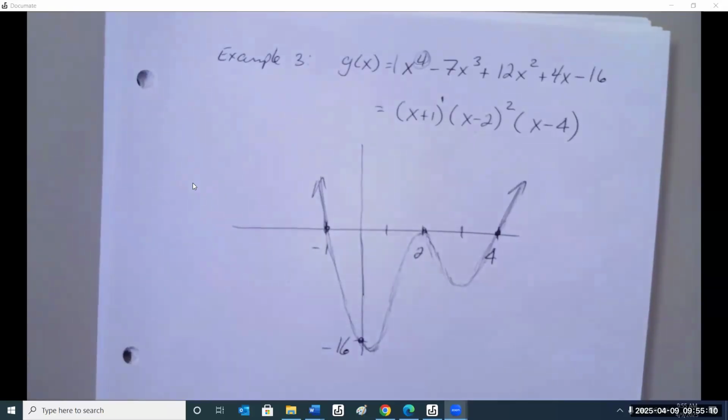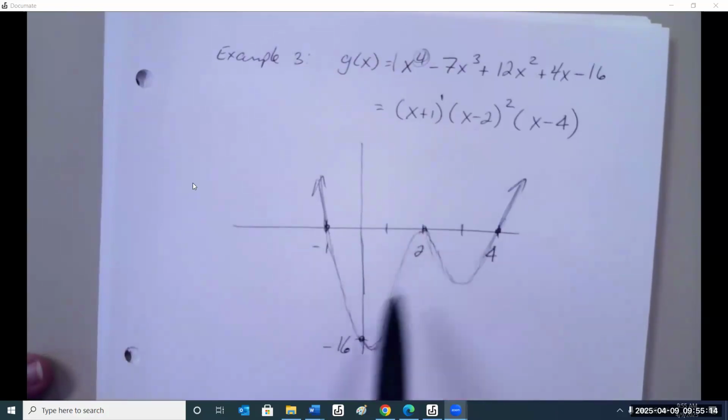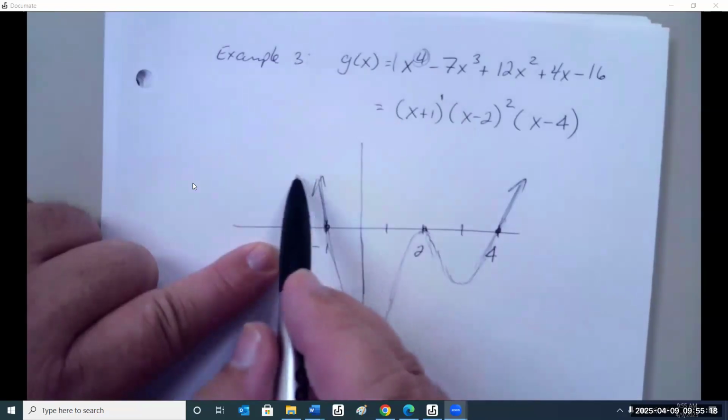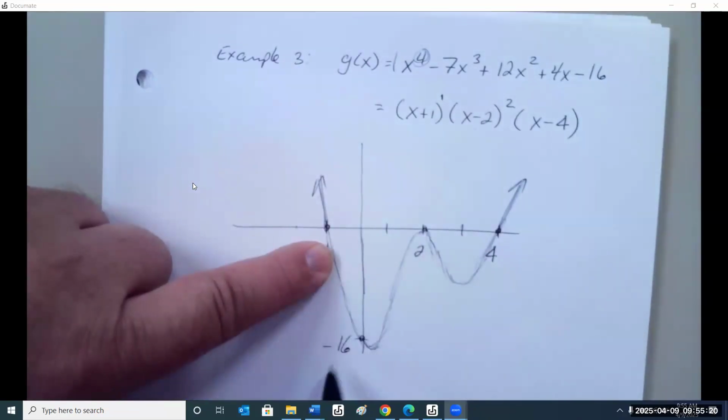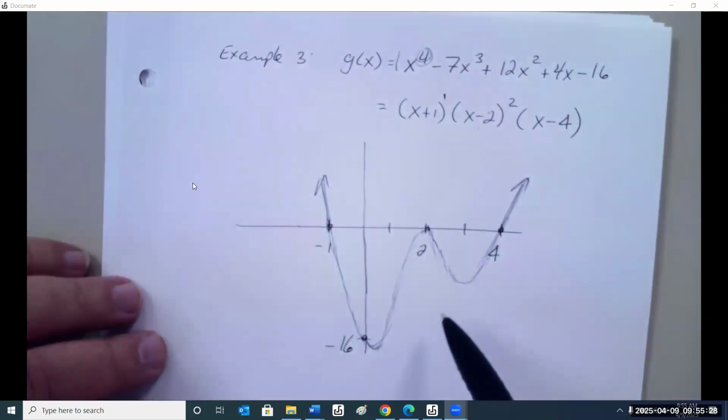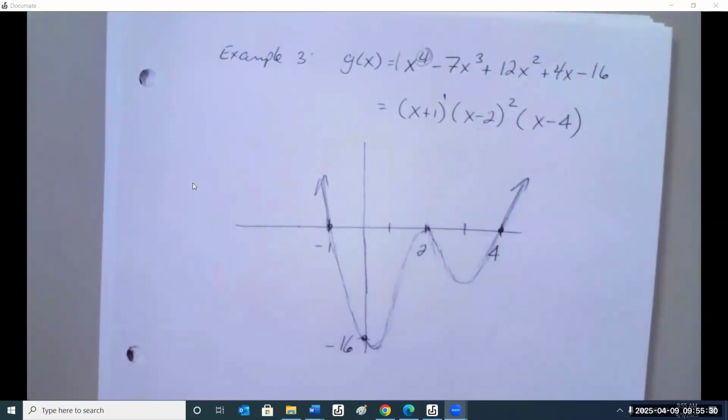So yeah, what they want you to do is, okay, you found the x-intercepts. Pick a number on both sides, plug it into the equation. If it's positive, it's above it. If it's negative, it's below it. And so you know what the graph looks like. Well, we know what the graph looks like because we have our intercepts. We know the end behavior. We know the crosses or bounces. So it saves you so much time. Oh, tons of it, yeah.